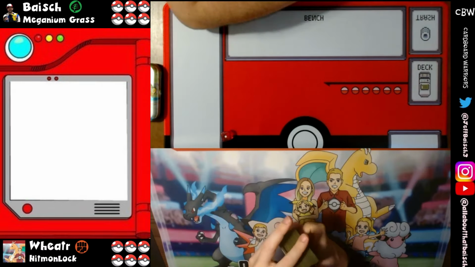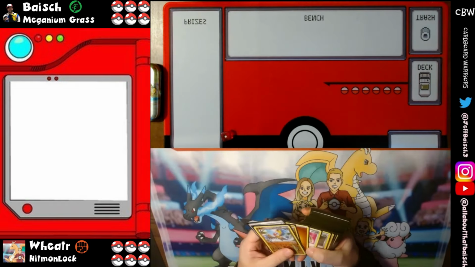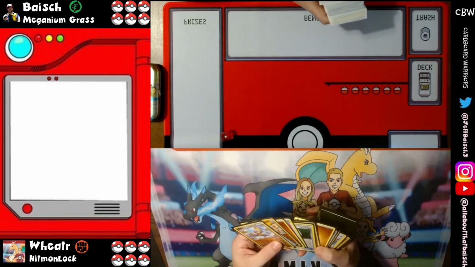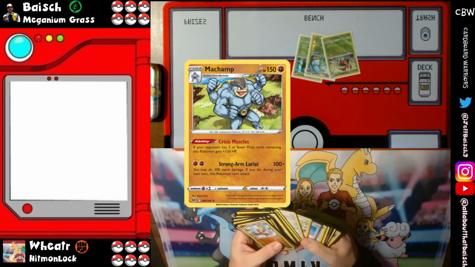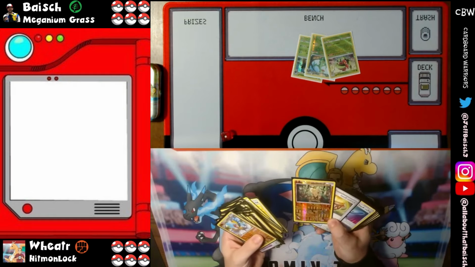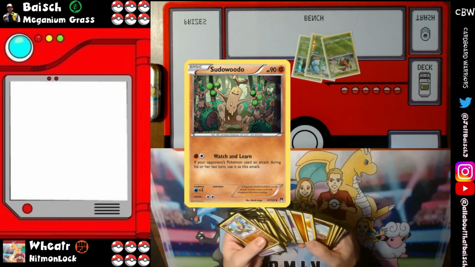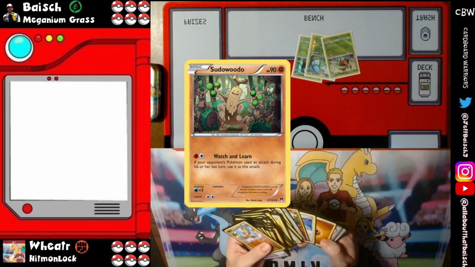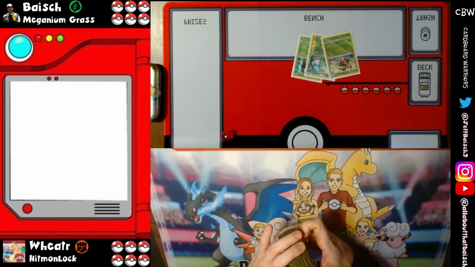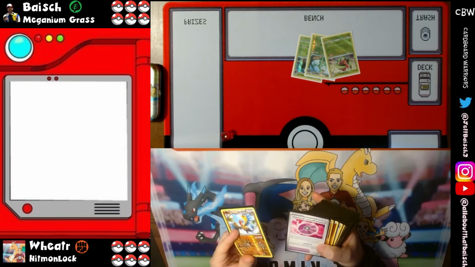Yeah, so it's a pretty standard Hitmon list. It's running the Hitmon Bros line. It's got Machamp, of course, since it's the best fighting Pokemon there is, along with Machoke. And then, let's see, I've got Sudowoodo as a backup attacker to take cheeky knockouts on Raikou or Guzzlord. And really, the only other tech that I have is Archeops.